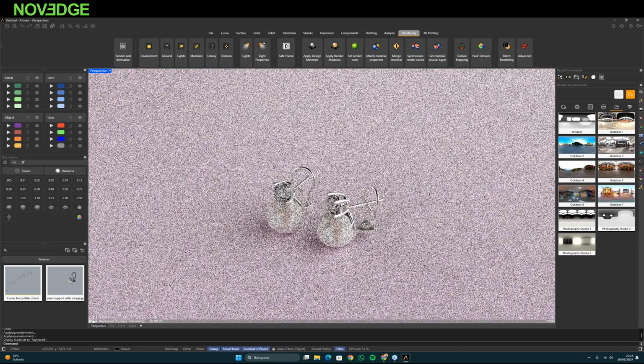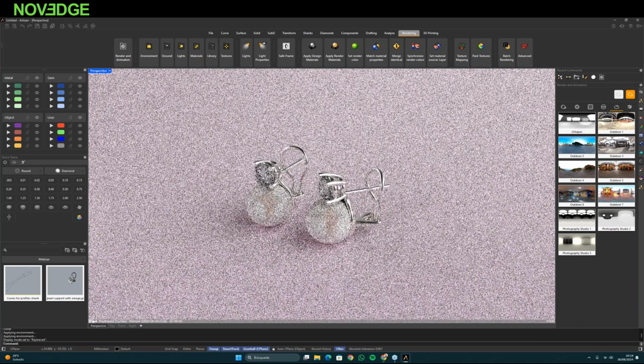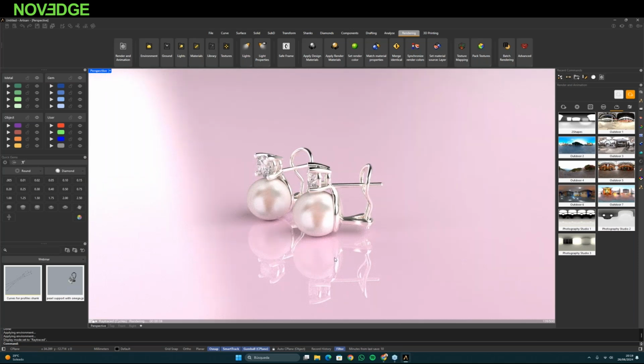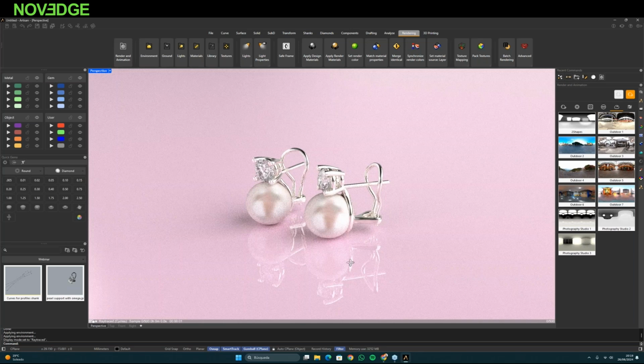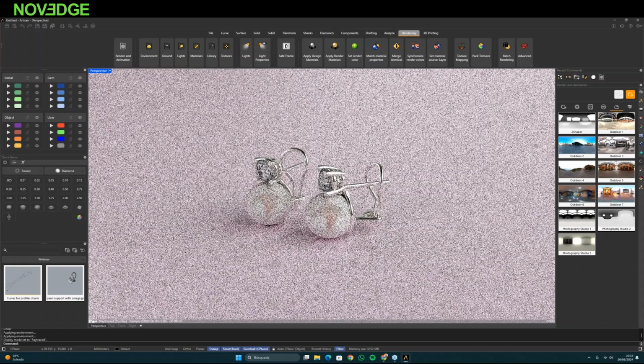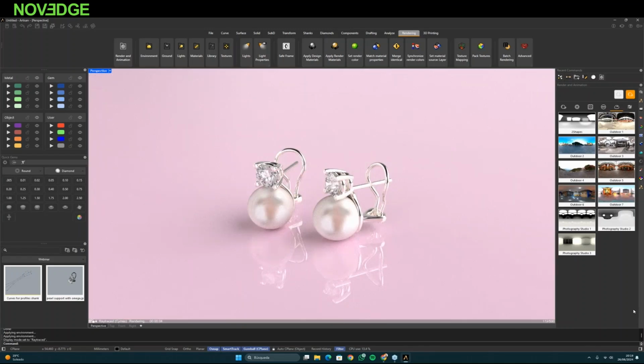Wow. I think it looks beautiful. 3 seconds rendering. Yeah, so quick, so quick. So you have the image ready to post it on the Instagram. Then when it finishes, it saves the render on the same folder that you have the design. Then that's really cool. Exactly. Okay, that's really cool.